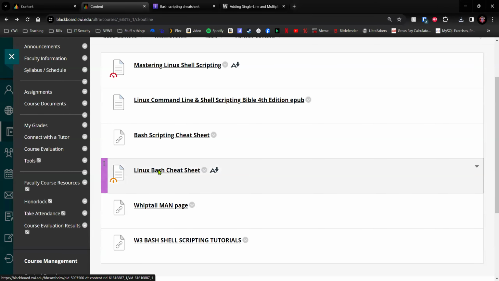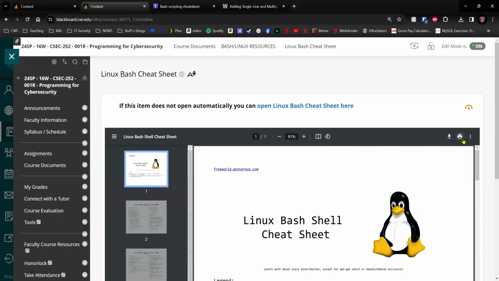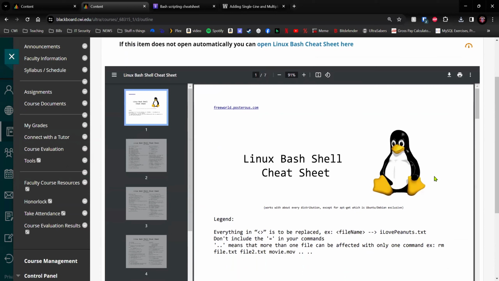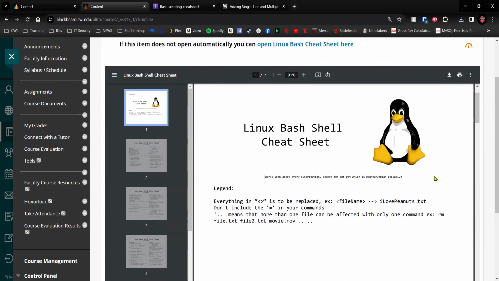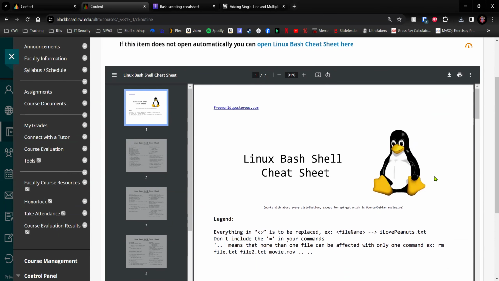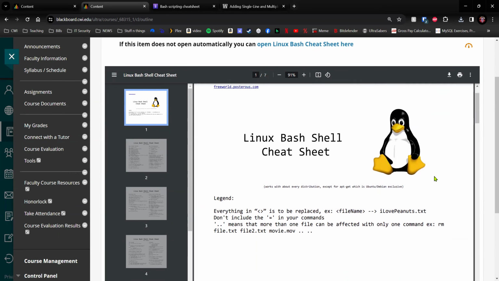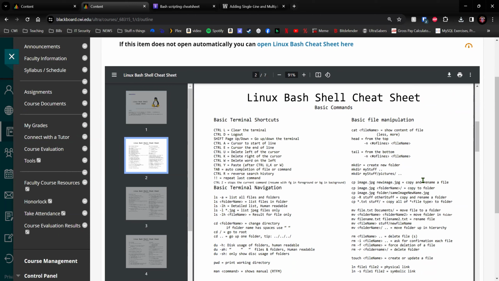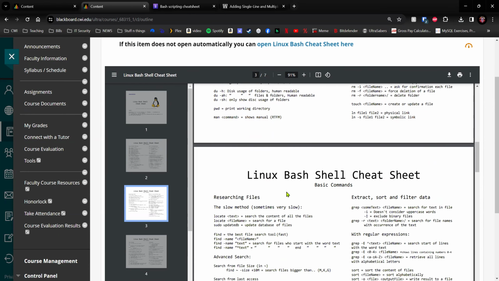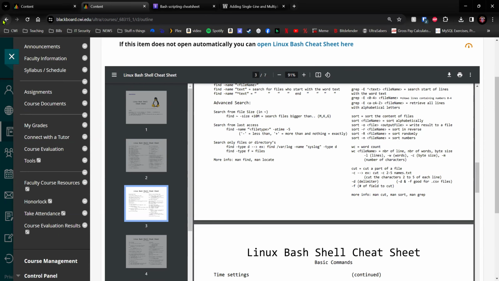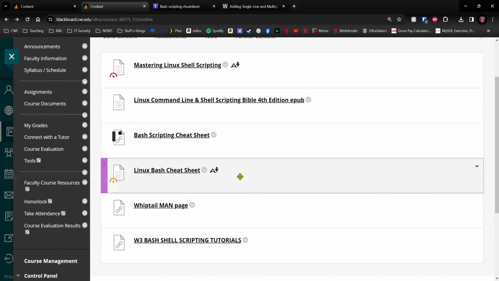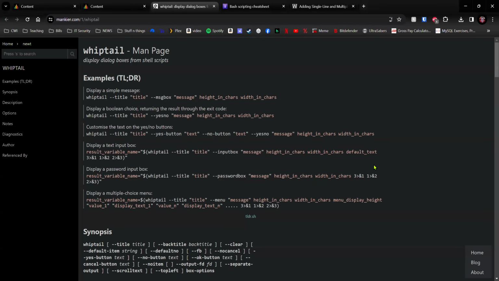Then there is this one. This one is by Free World, I think. Yeah, and this one's a couple pages, but it's just a PDF. So you'll see things like the MKDIR and things like that. So it's nice and basic here. And then there's also this one for Whiptail.